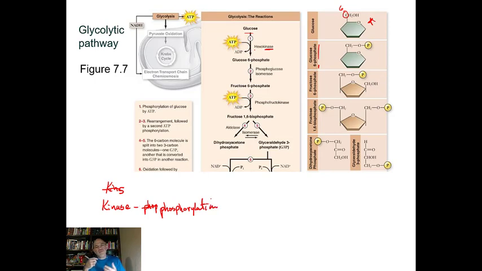So they're enzymes that are involved in transferring phosphates from one group to another. So it's a hexokinase because we have a hexose sugar. It's a 6 carbon sugar. And then here we're going to go to another enzyme called an isomerase. Remember, isomers have the same molecular formula but different structure, so an isomerase.